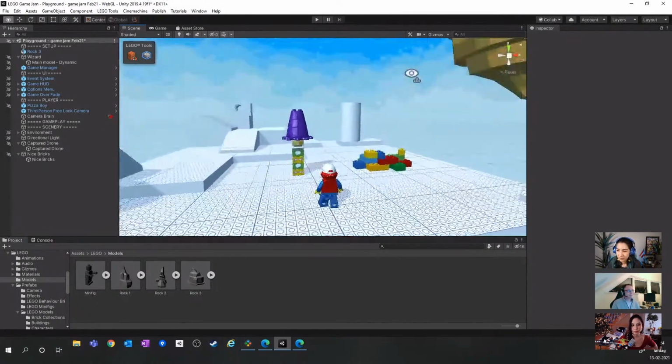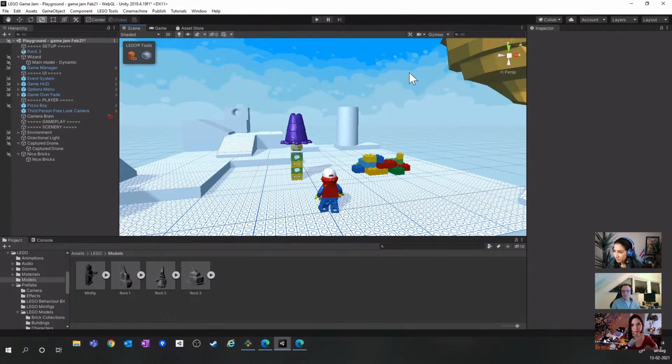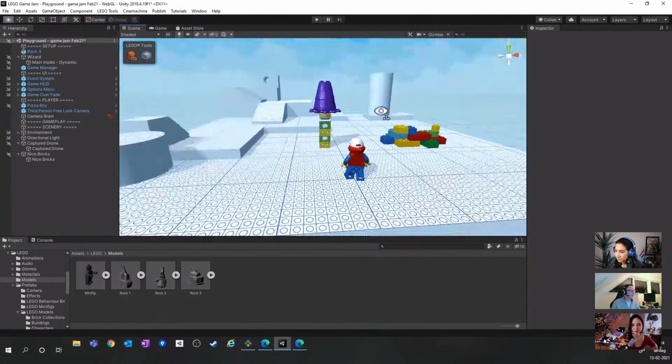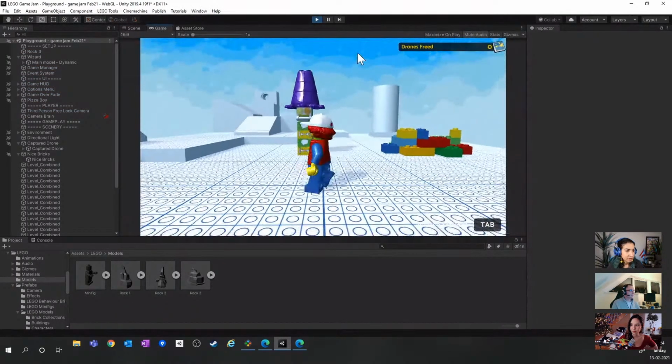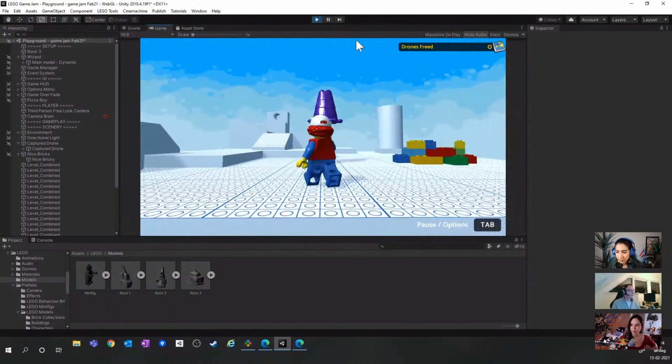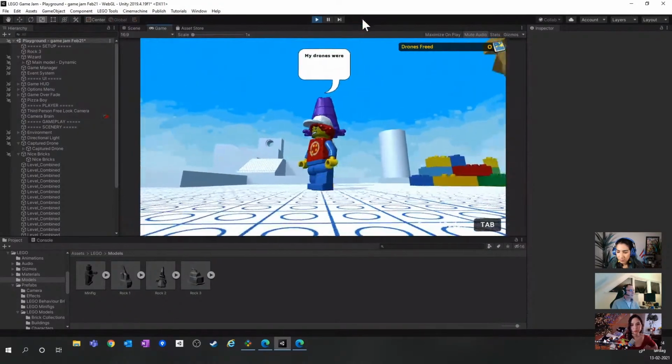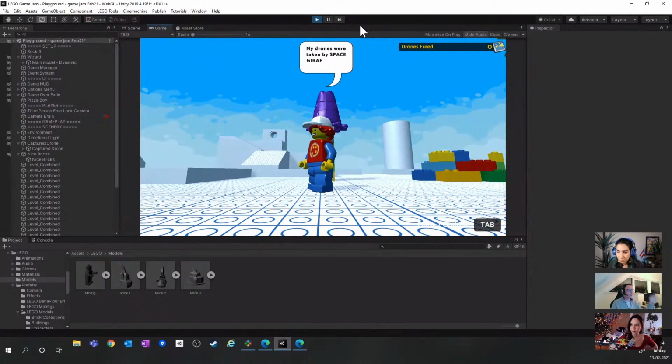I'm thinking a little bit about the mechanics first, and then I do the environment afterwards. I mean, there is no right or wrong, but my approach is more like, okay, I know I want to make a quest, so I try to set up the base mechanics for the quest. So I can show what I did here. I set up this wizard character so that I can chat with him. I haven't done any environment or world yet, but basically I've just put in the mechanics.